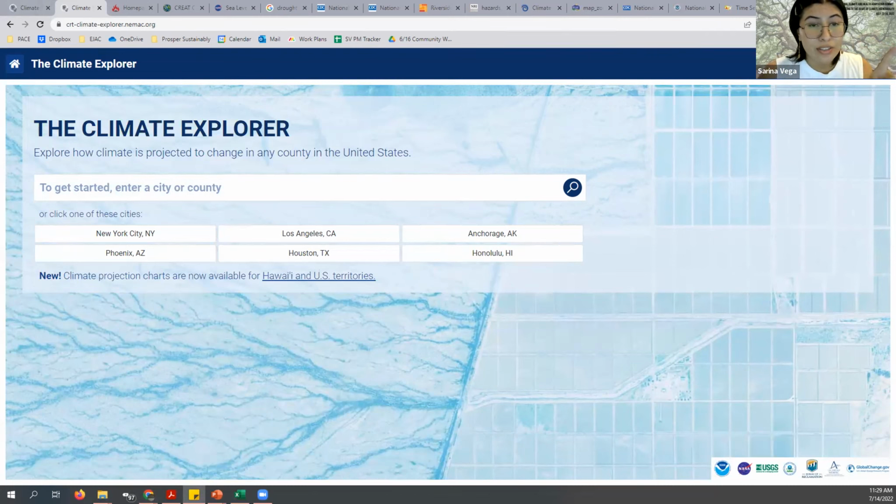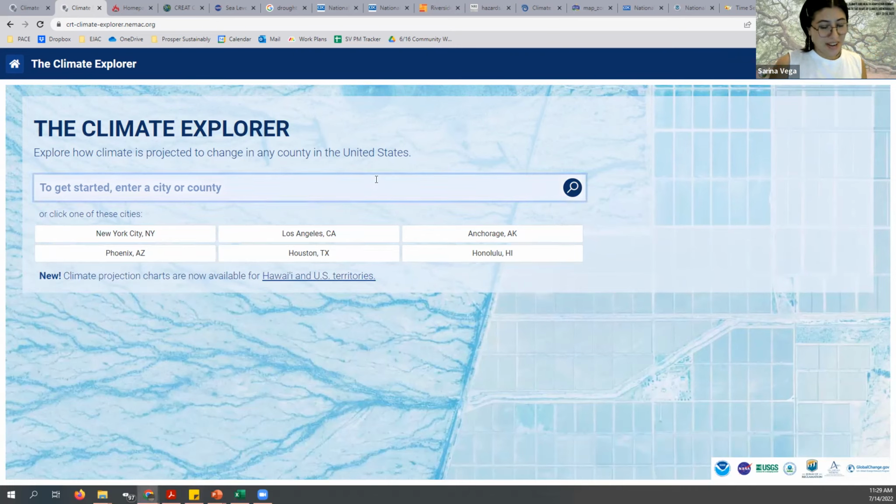This is a note for the Alaska tribes that are with us today. Only higher emissions projections are available for Alaska tribes. What is available in the Climate Explorer is historical temperature and precipitation observations at hundreds of climate stations and view observed and projected days of high tide flooding at more than 90 coastal tide gauge stations.